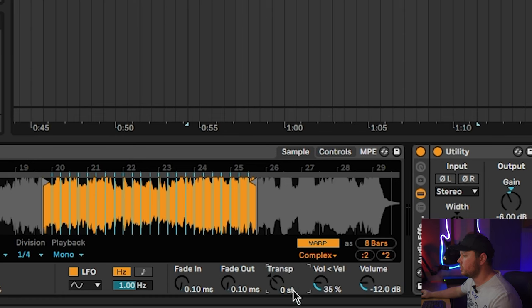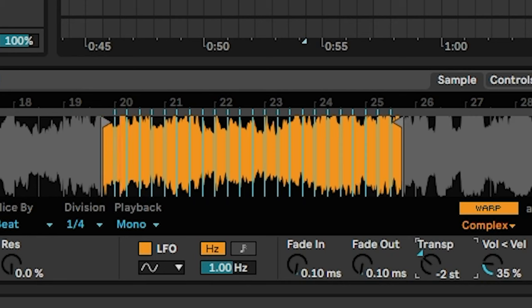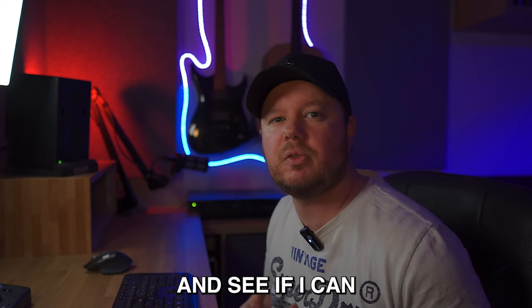As we're trying to flip this sample rather than remix it into a beat, I'm going to start by changing the pitch to make it indistinguishable from the original. I'm just going to try transposing it down a few, and I'm going to have a play on the keyboard to see if I like the way it sounds. Then I'll play around to see if I can find some chops that I like.